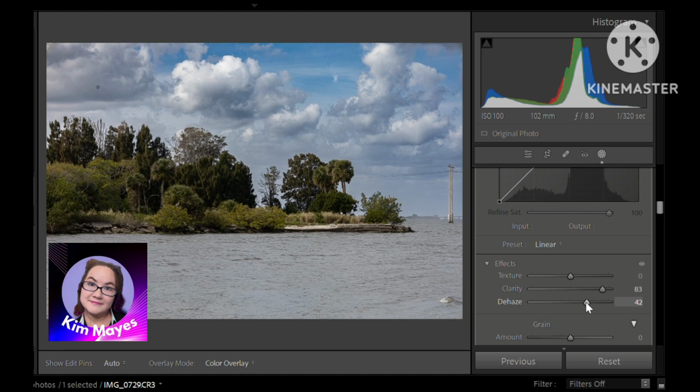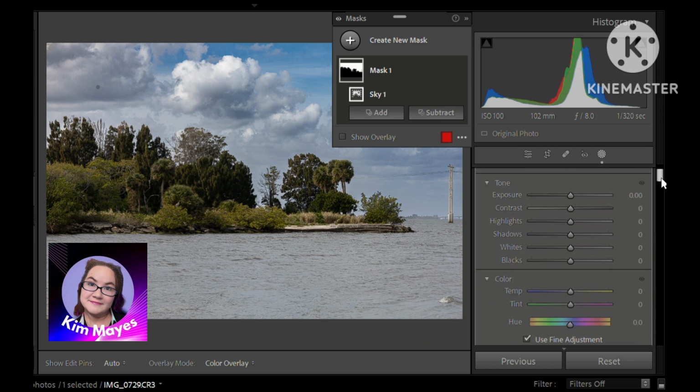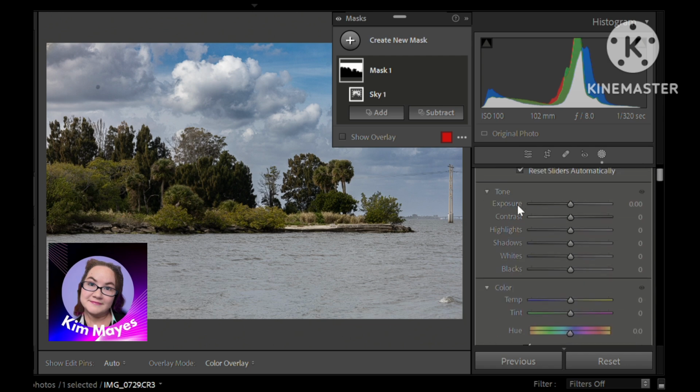Okay. Pretty cool, huh? Now, there are other sliders that you can play with in the future as well. I can play with the exposure or the highlights or the shadows, especially if I wanted to take some of that, maybe that dark tone under those white clouds. I can play with my highlights a little bit. But for now, we'll just play with those two, Clarity and Dehaze.